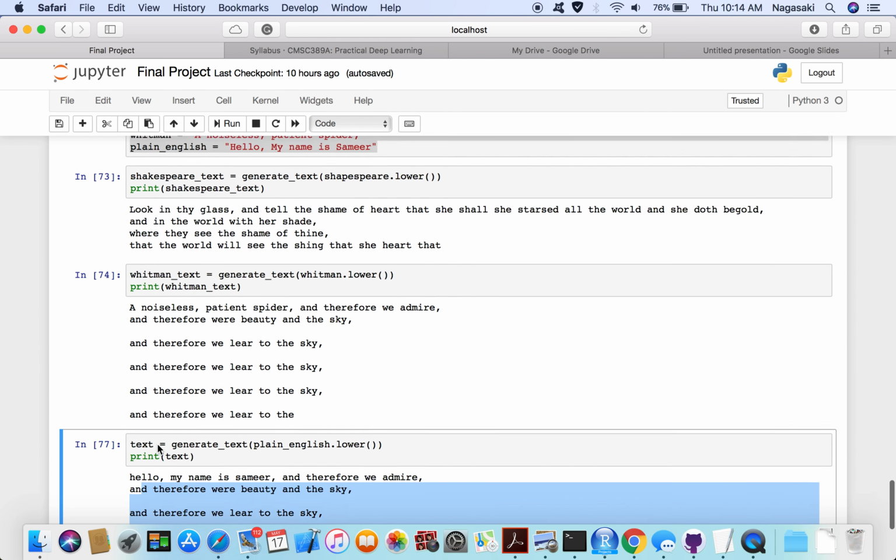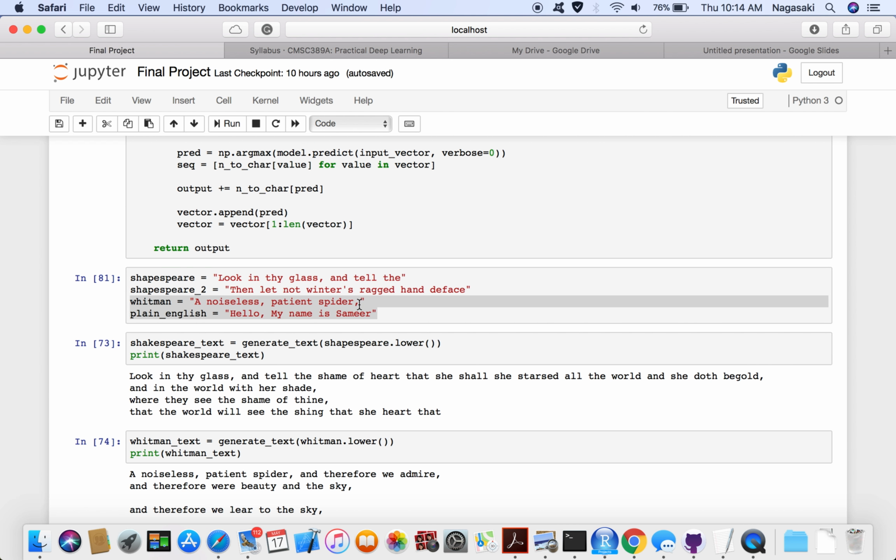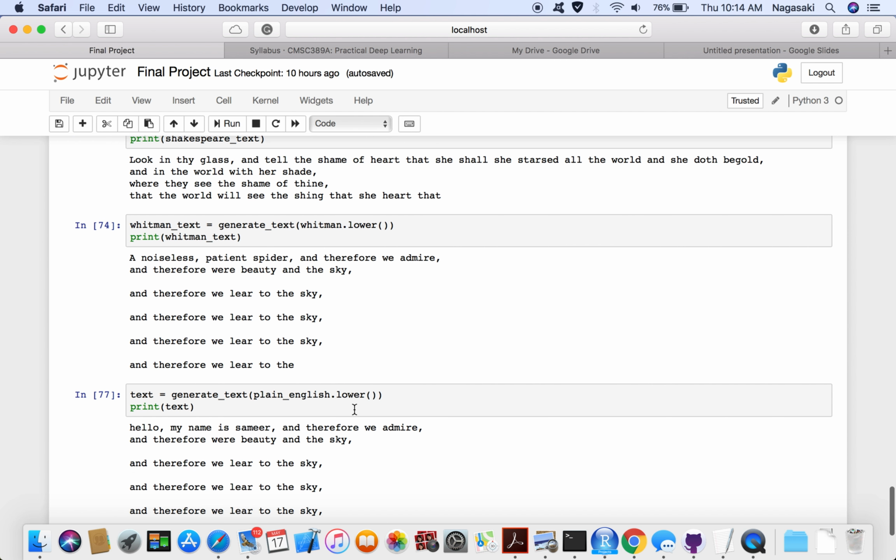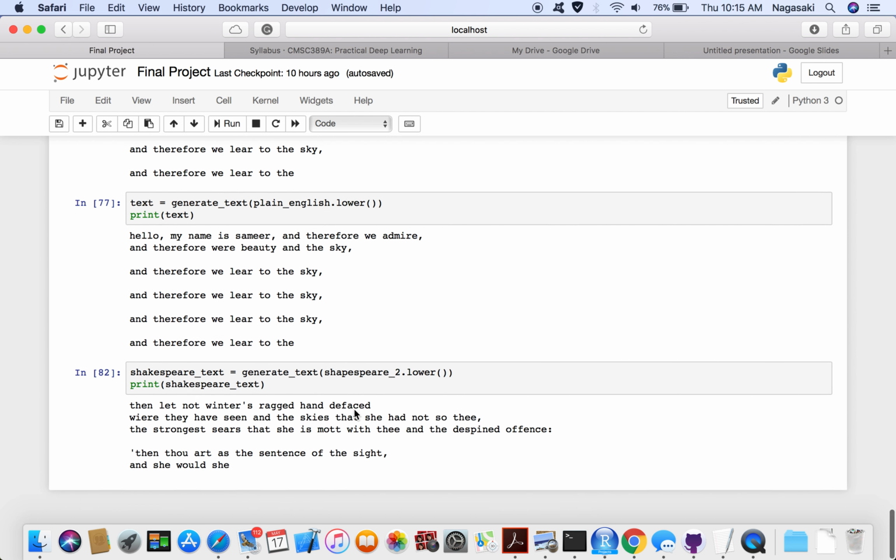Another reason I have is that the last word in all of them starts with an S, and it's the same smear. I had a feeling that's probably why it's messing it up.